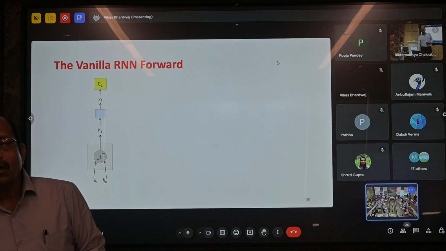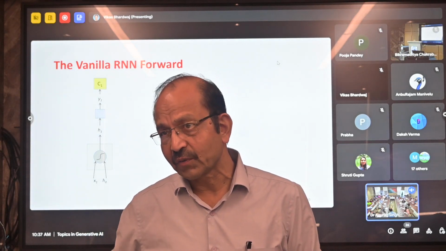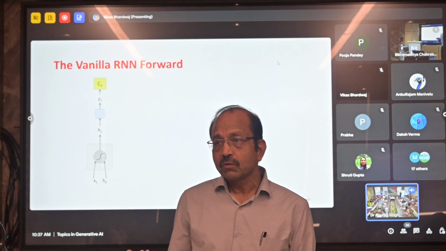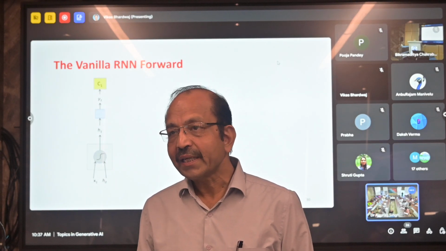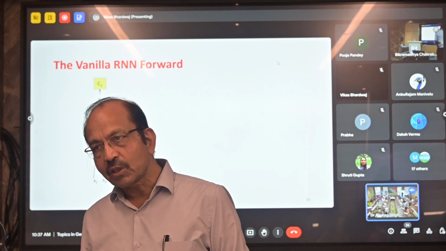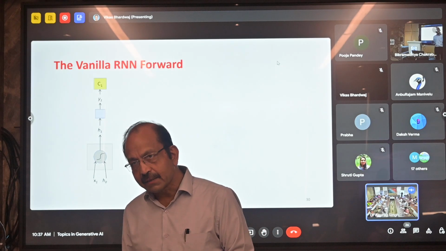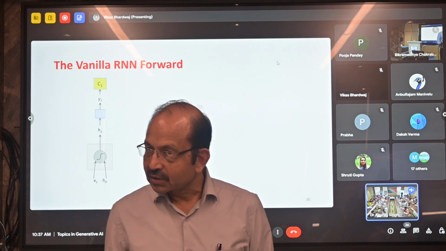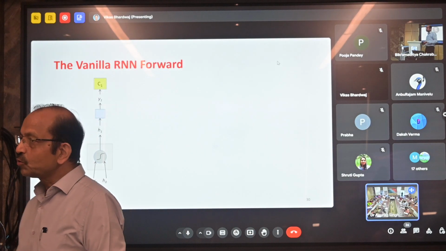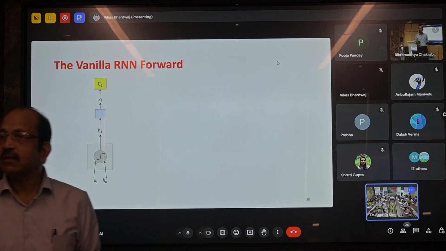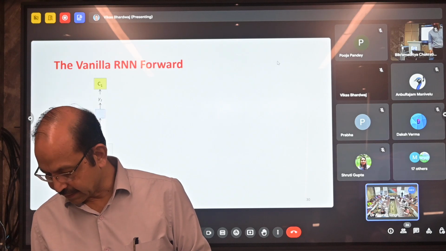Now, as you have learned in the case of artificial neural network, initially you don't know what your weights are. Then what you do? You start with some random weights, and then using the gradient descent method, you learn those weights. Based on the initial weights and initial input samples, you compute the loss, and your objective is to minimize the loss. You use the gradient descent method, or some variant of it, to find out how to update the weights.